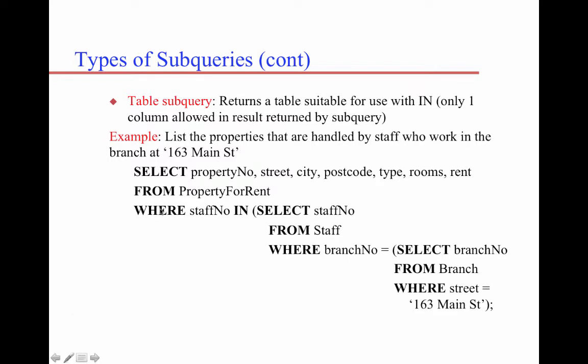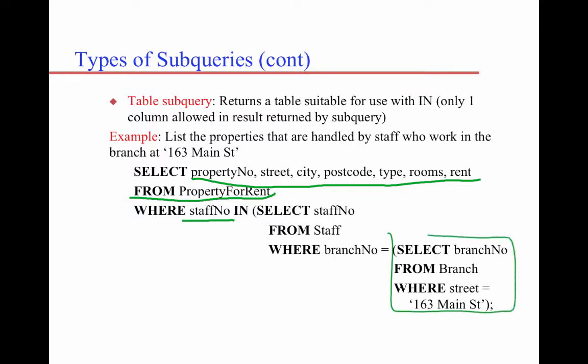So one way I could do that is I could select, and this is all property information right here, select various property information from property for rent, where, and now the staff has to be located at the branch which is at 163 Main Street. So I'm saying where staff number in, and now you can see I have two subqueries.